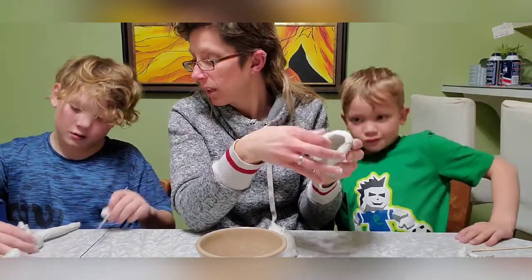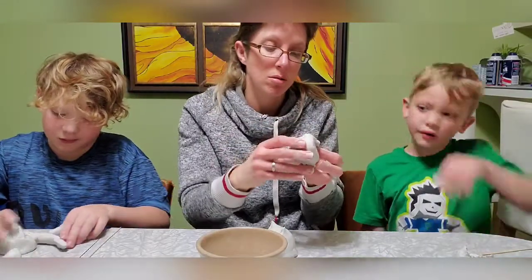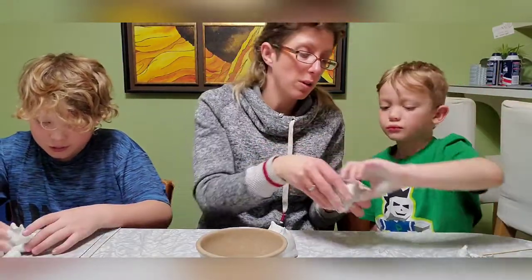I wonder if Laura ever made a cat. I don't know, she was showing me a bird the other day. No. Yeah, okay, you finish smoothing it.